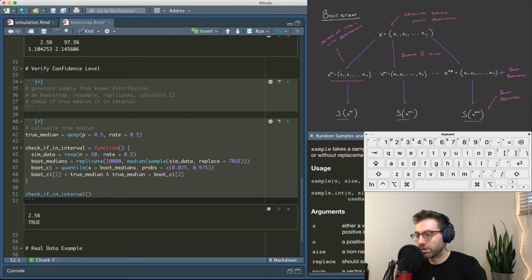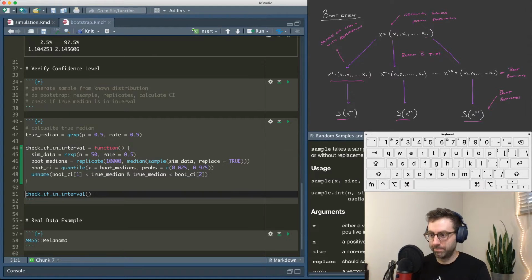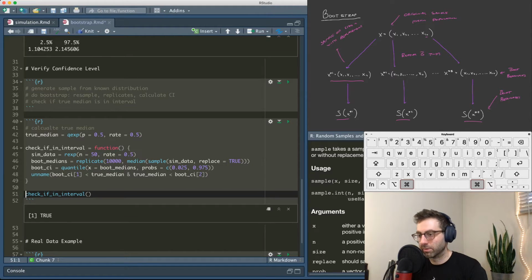So if I run that function, it just comes back with either true or false. Okay, so it's just going to return true or false.